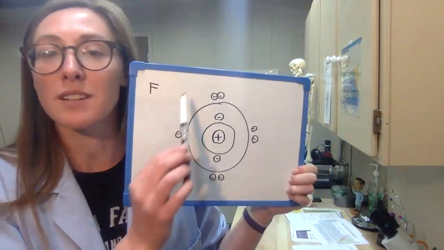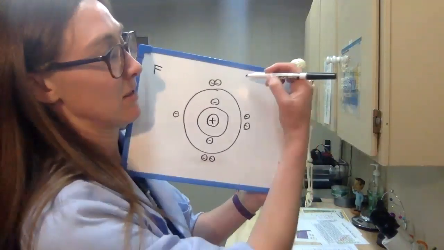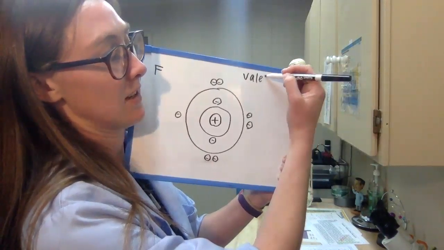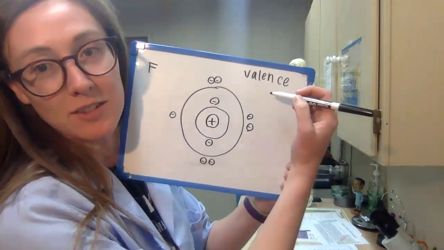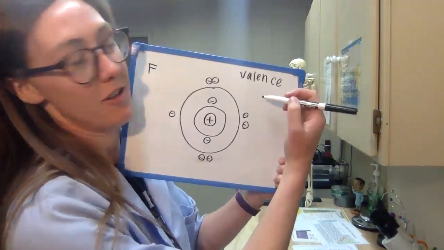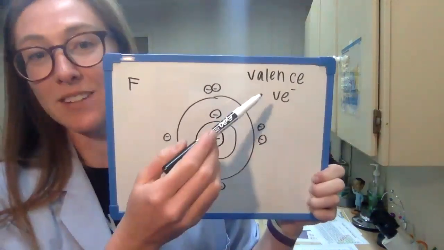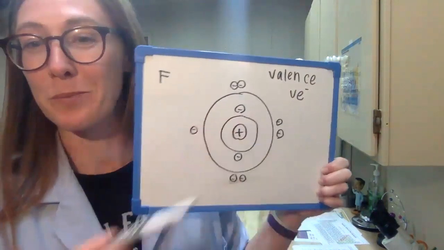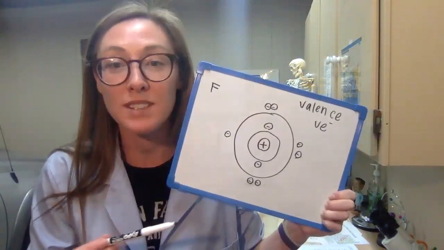We're gonna call these electrons on this outermost shell valence electrons, which is sometimes hard for me to say. It's spelled with a V. I am gonna tell you that for the rest of our lives, because I am the laziest chemist in all the land, I'm gonna abbreviate valence electrons as V and then our cool little electron symbol. So right now this fluorine here has 7 valence electrons and he wants 8.